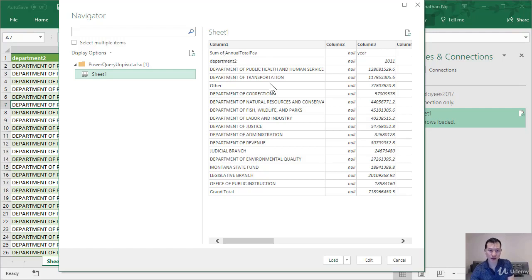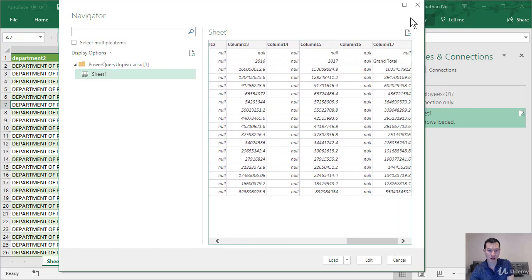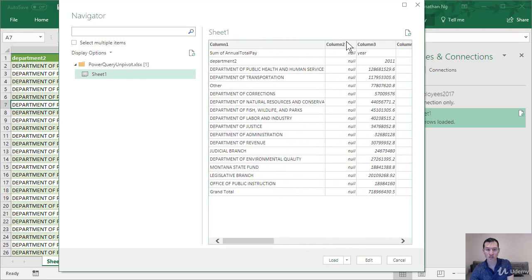I've got the sum of annual total pay, that's the values populated here. We have years running across the columns from 2011 to 2017. We have a grand total column over here. And someone has decided that they would insert these blank columns in between. Often this is done for formatting purposes, but makes it more difficult to work with the data.